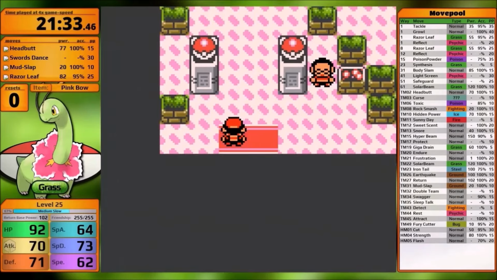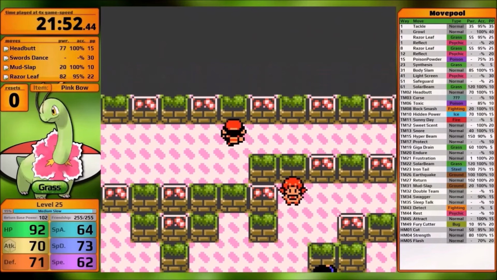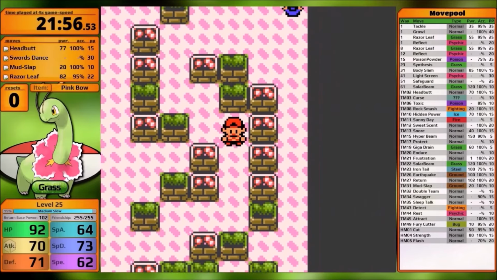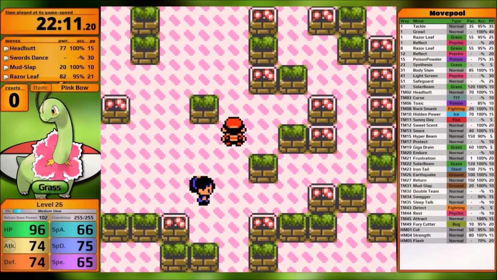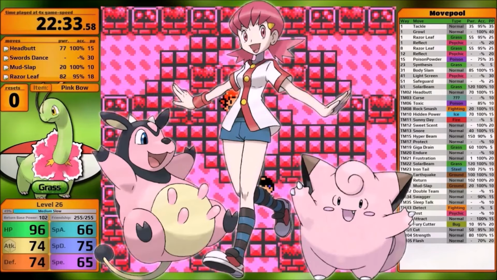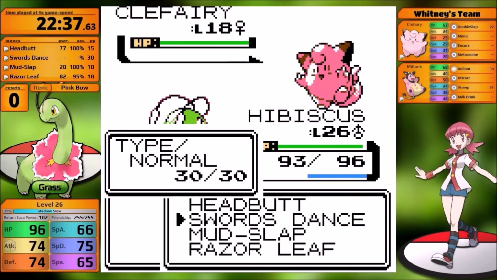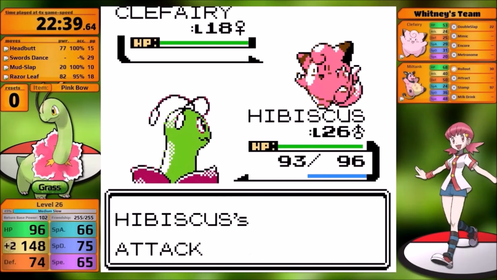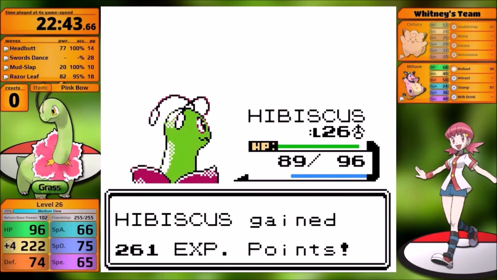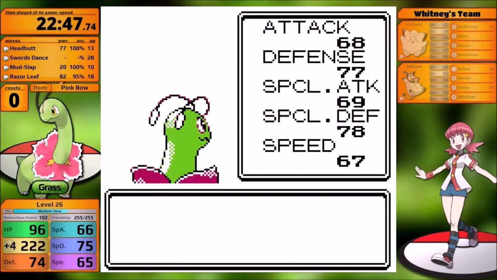But we add Headbutt, and now we're going to move right into Whitney's gym. Now, Whitney's gym, this one isn't that hard. Clefairy is like the perfect Pokemon to set up on. It could Metronome and get something crazy that could mess up our run and give us a reset, but it's not going to. She's going to lead out with her Clefairy. It's a perfect Pokemon to set up on, so we just got to go for Swords Dance. 1 Swords Dance, 2 Swords Dance. We really shouldn't need 3, but Headbutt is a 1-shot on the Clefairy. And Miltank, is it a 1-shot? It is as well. Whitney is a cakewalk.